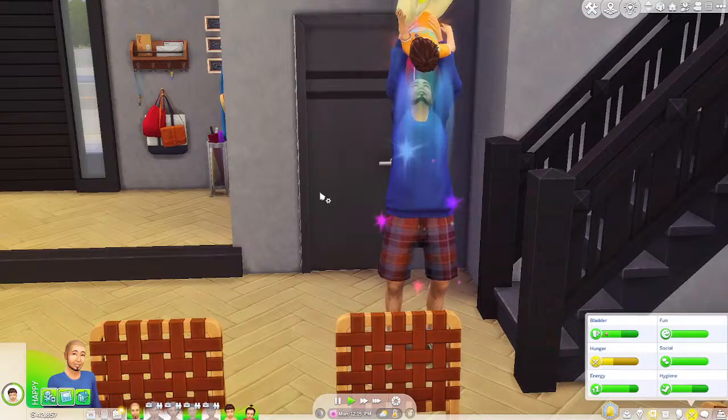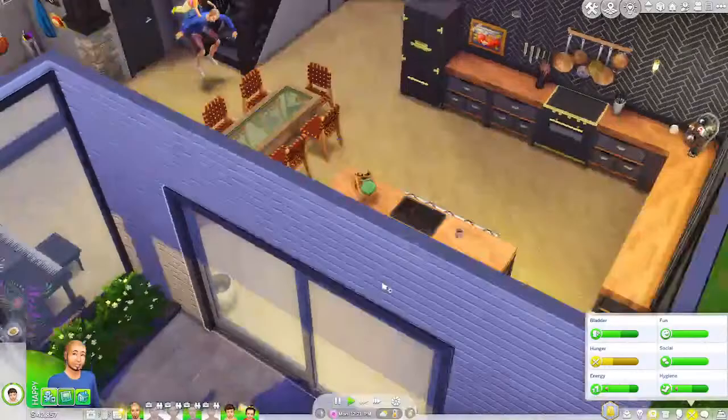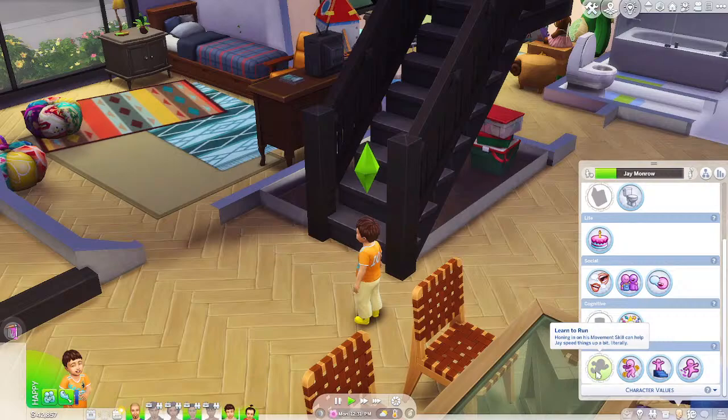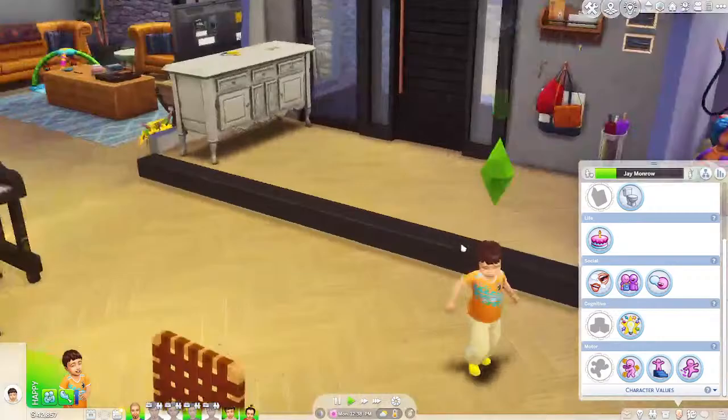It's so cute. Okay, Grandpa, you need some food. Uh-oh, I left this food out. Whoopsies. Get some leftovers. Okay, baby Jay, what do you need to do? Let's go max imagination. Nice. Learn to run. Let's see. Let's go. No, don't make a mess, please. Thank you. Let's go run around so you can learn to run. Look at him go.